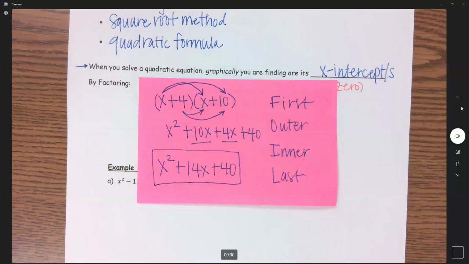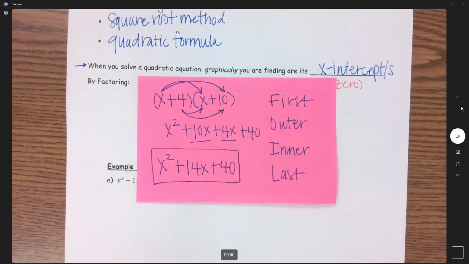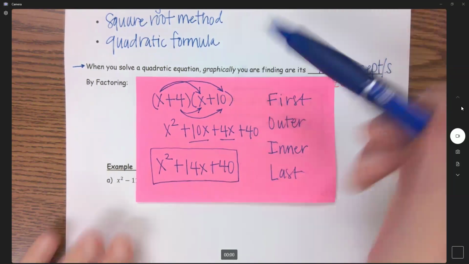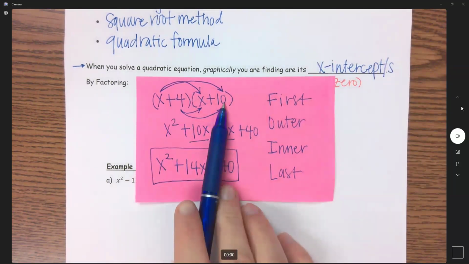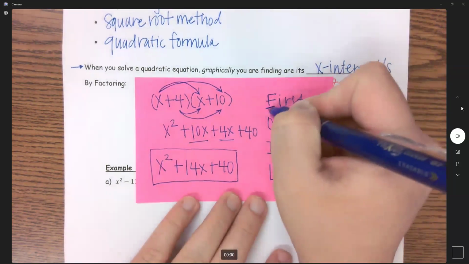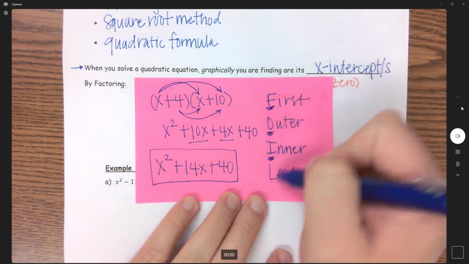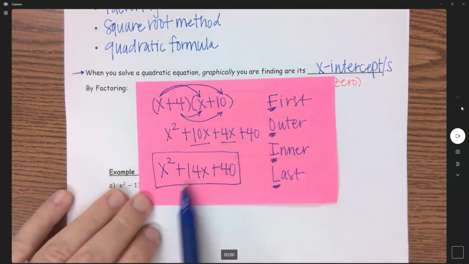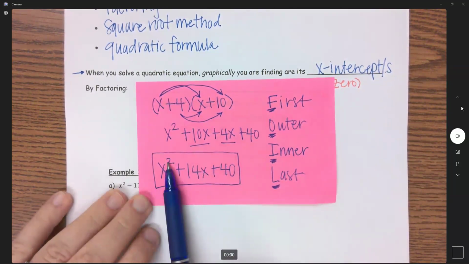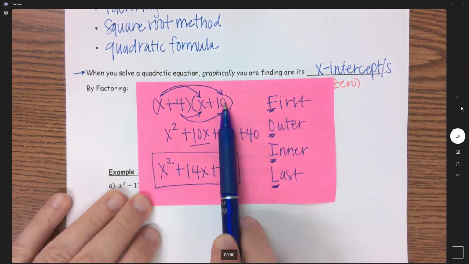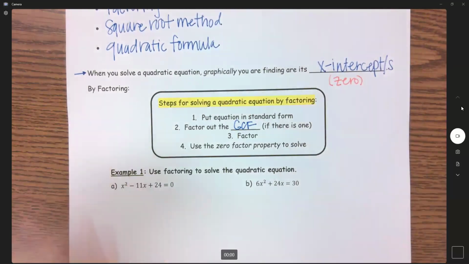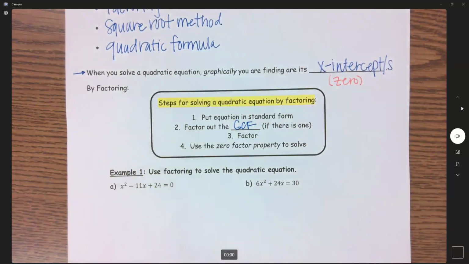Hopefully you've practiced that again in your Module 2 skill review. So now what I'm needing to do when I am solving quadratic equations by factoring is go in the opposite direction. Rather than starting with two binomials and using FOIL, first, outer, inner, last, now I am starting here at this quadratic, x squared, and I need to figure out what two binomials I multiplied together to get this. So that's the goal when I am solving by factoring.